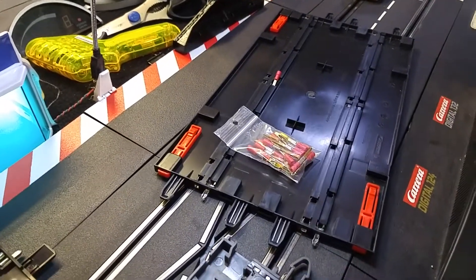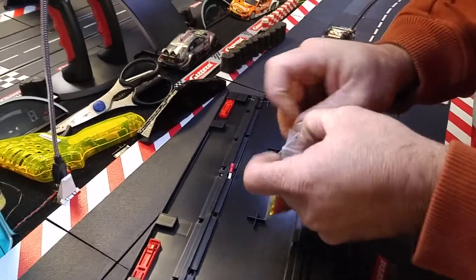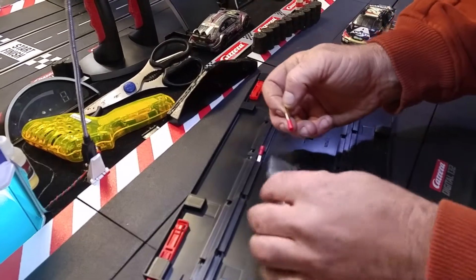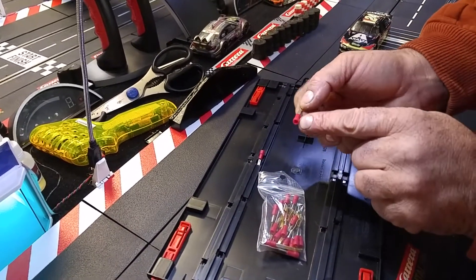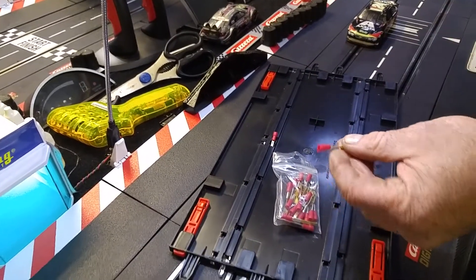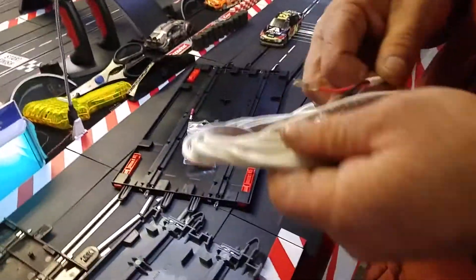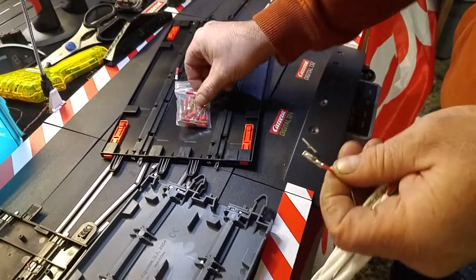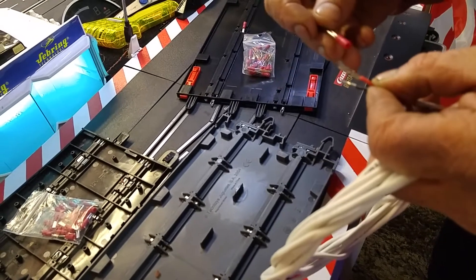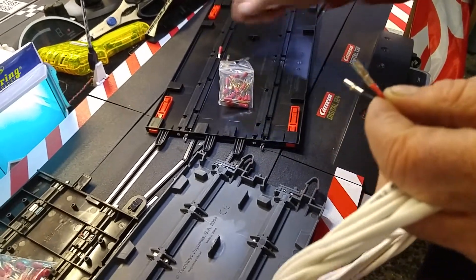So basically you just get your own wire, put the wire in here, and then just crimp it. Before you start, you cut your wire to the length you need — get a little bit extra — and simply put the stripped wire into here and use your mechanical crimpers to crimp it down right there. And you're off to the races. It'll essentially look just like our cables. Just take the plastic off, crimp them down, slide your wire in, and crimp it — and then you have a connector end.